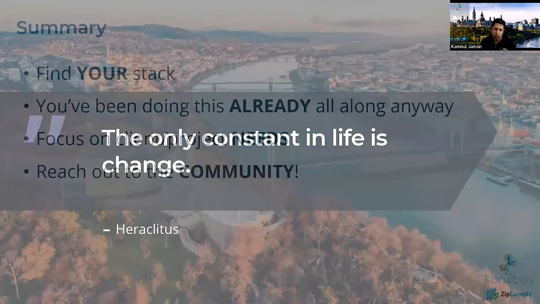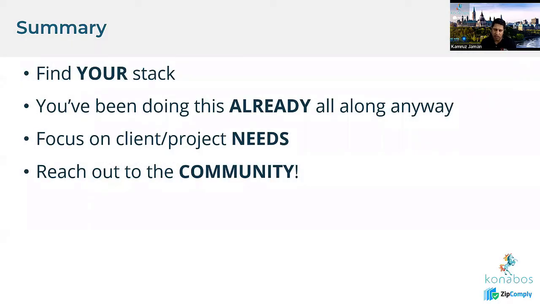So with this new technology stack, I think it's important to figure out what is going to work for you and for your teams and for your clients. No one solution is going to be the solution for everybody, right? For every team and for every customer.